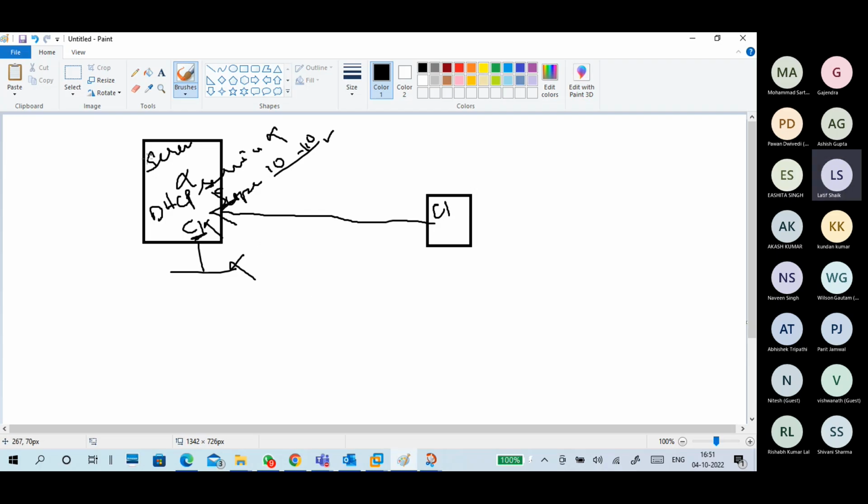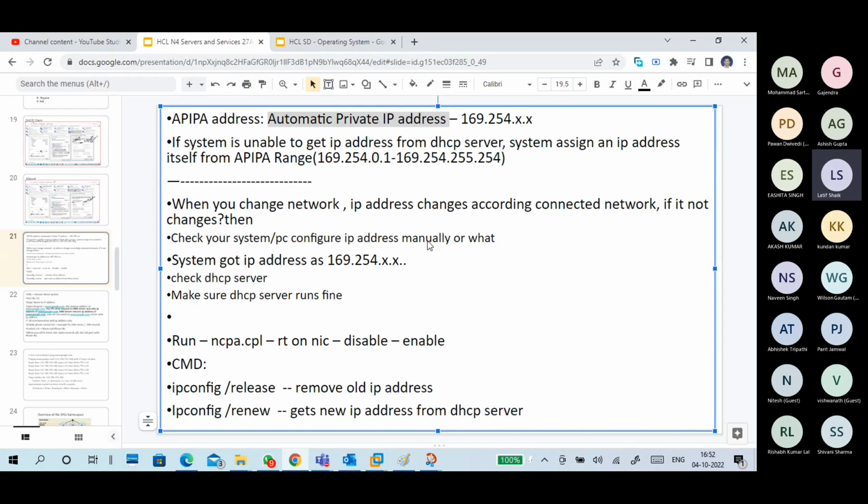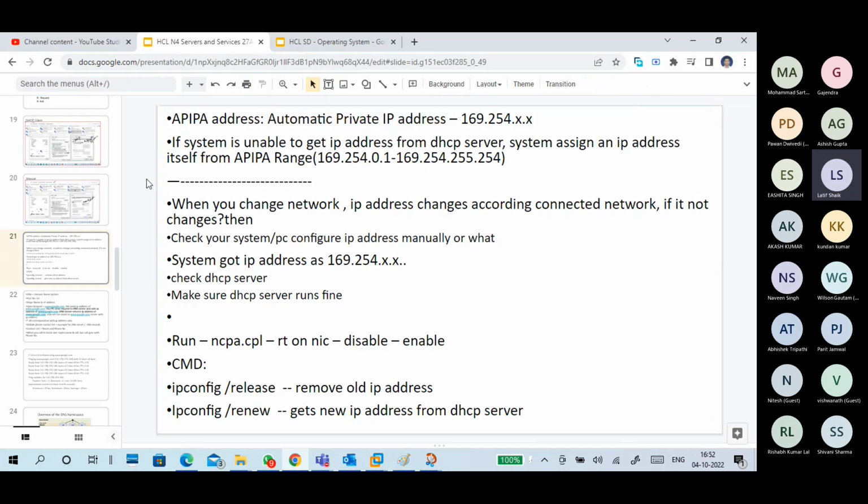In any such situation, where you are unable to get an IP address from the DHCP server, the system assigns an IP address to itself from the APIPA range. What is the APIPA range? 169.254.0.0 to 169.254.255.255.